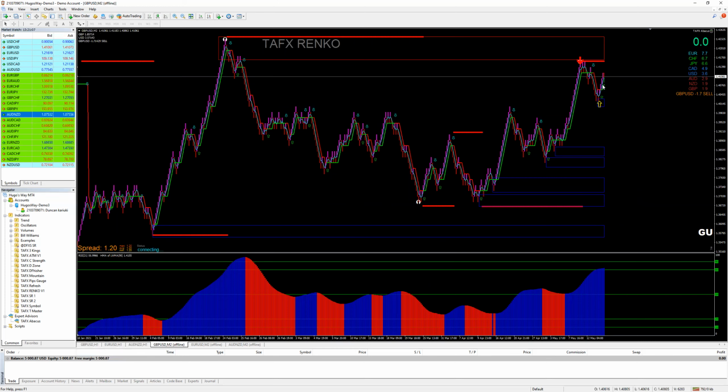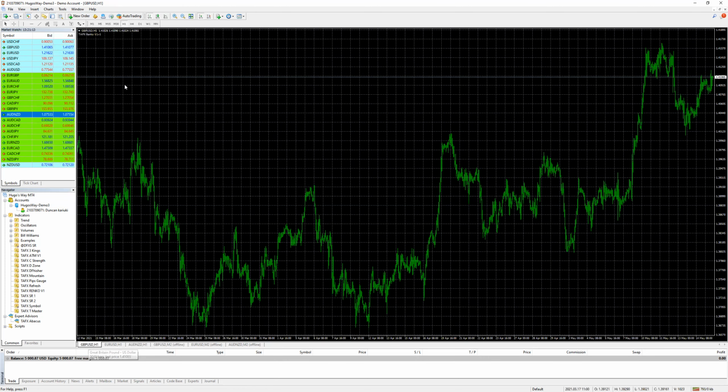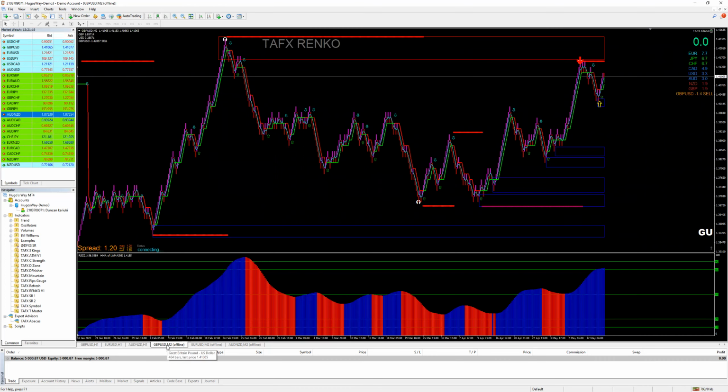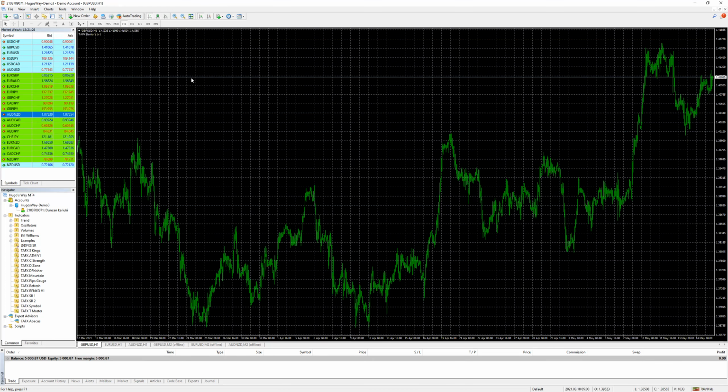So you'll never know whether you are in a buy or a sell, because it will remain still. So what you need to do is make sure that you have the GBP USD offline chart, and you still have a plain or normal chart for GBP USD.